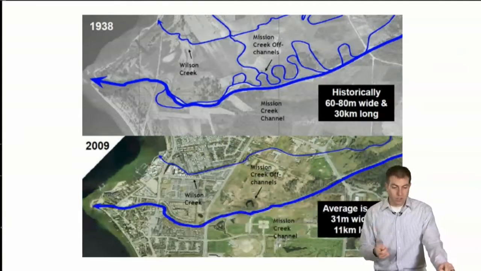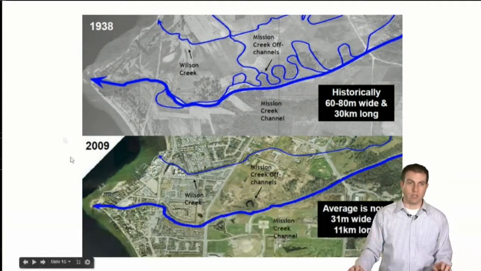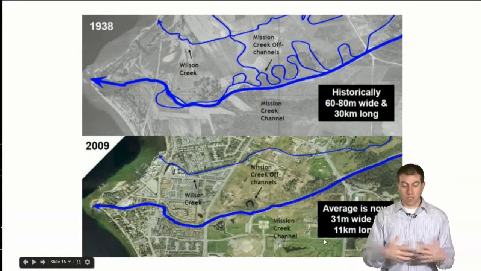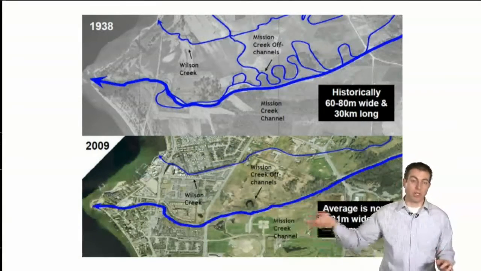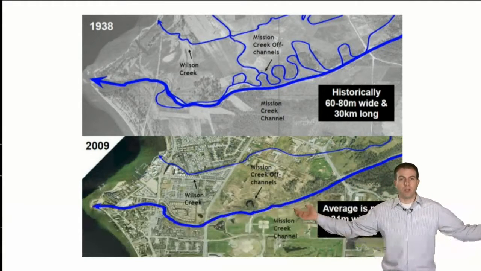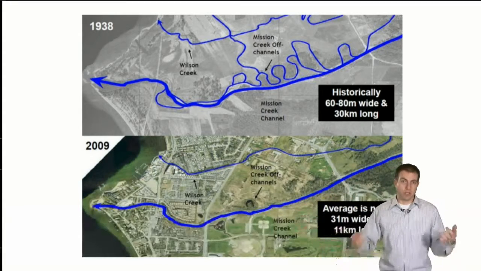So why is Kelowna such a fertile area to grow things? Well, all of the orchards that exist down in this area used to just get flooded every spring. Mission Creek would flood its banks. All of this flooding would put deposits of silt and everything over the fields, and then you'd be able to grow things.